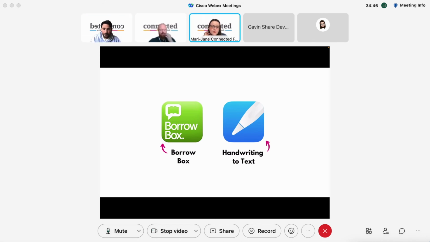Thanks, Andy. The app that we're going to start with today is Ebooks, which is a library app that is available for free through using your Glow login. You can download the app from both staff and pupil app portals on your Connected Falkirk devices. Ebooks is a great resource for pupils to use in class, whether it's during ERIC time, reading for enjoyment, or even to support programmes like Accelerated Reader. Because of the options it has for ebooks and e-audiobooks, it can be a great way to entice those reluctant readers or even those who need a little bit of extra support.